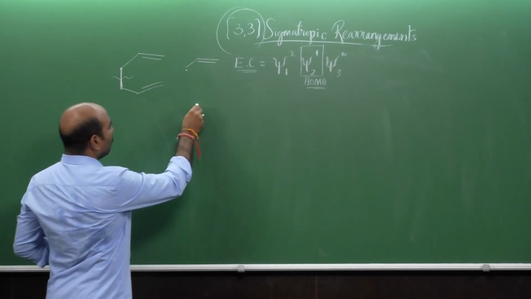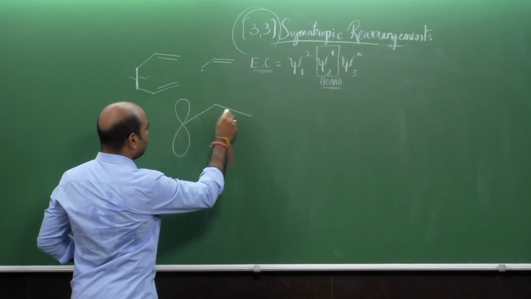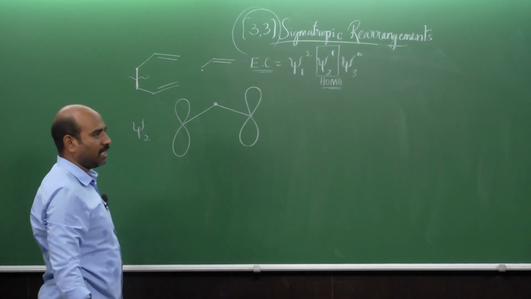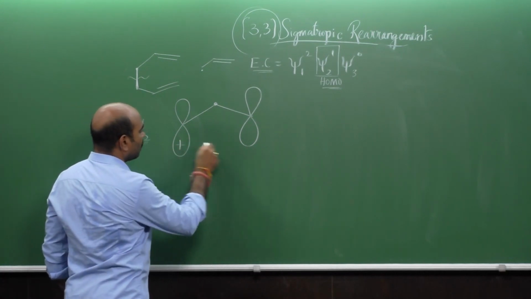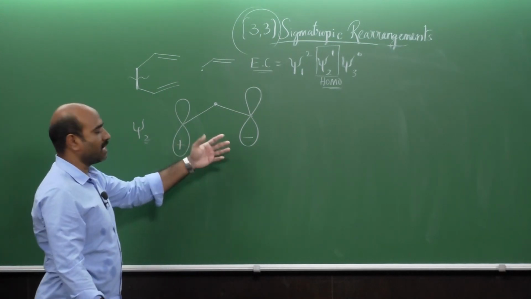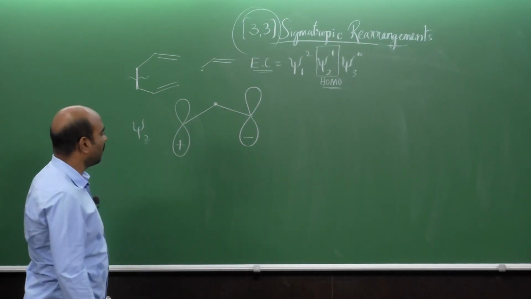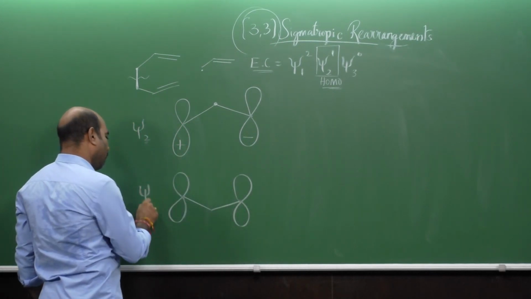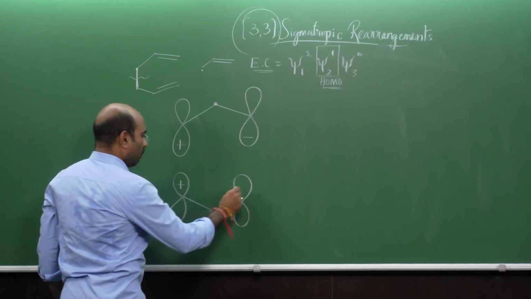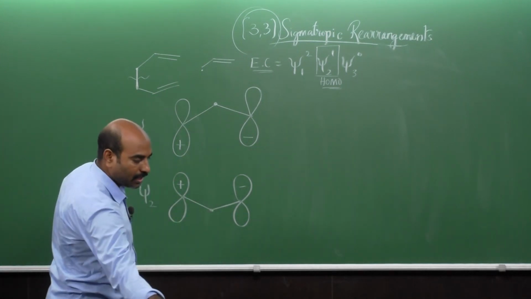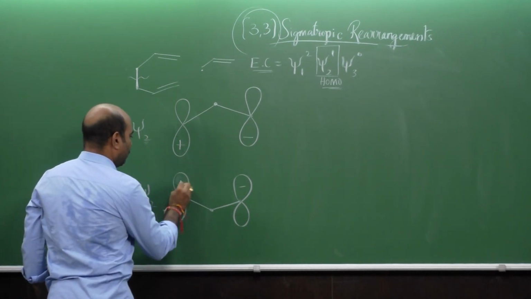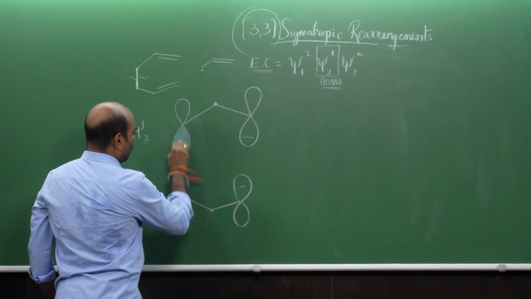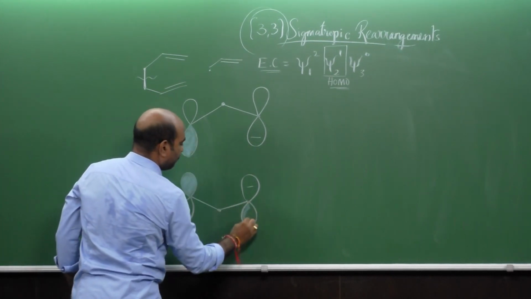Psi2 molecular orbital means this is the node and this one. So Psi2 molecular orbital, right? It is an even-numbered molecular orbital, so obviously there is a difference in the wave function on the lobes in the same phase. This is the lower phase and this is the upper phase, right? One more allylic system is there this way, and for it also Psi2 becomes the HOMO. So this is the case, right? Let us say the blue color defines the positive wave function, the positive lobe, and the pink or purple color defines the negative wave function.